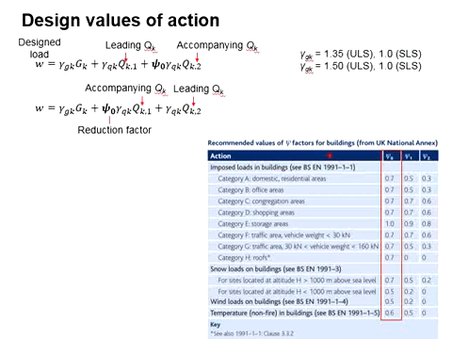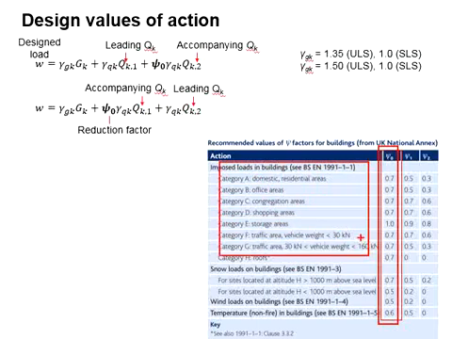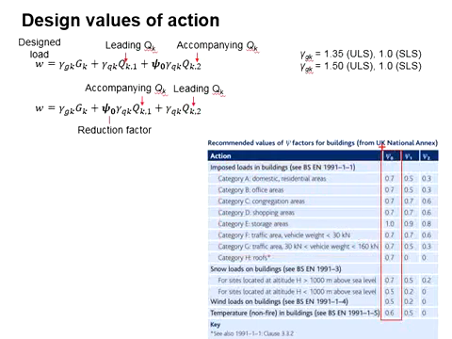The value for Ψ can be obtained from this table. The factor varies according to the usage of the building. It is generally considered as 0.7 for most of the cases.